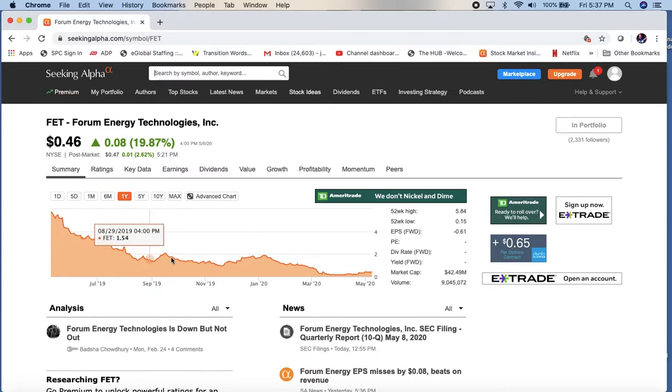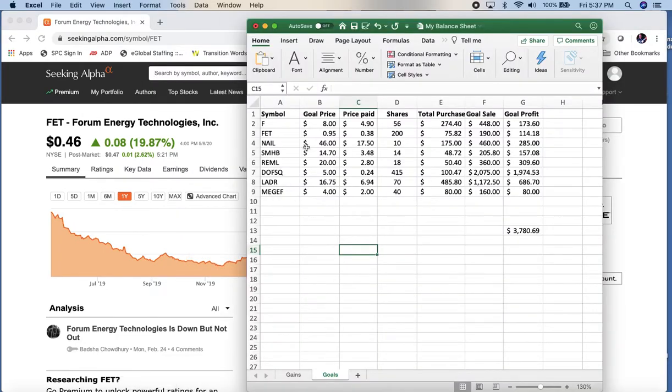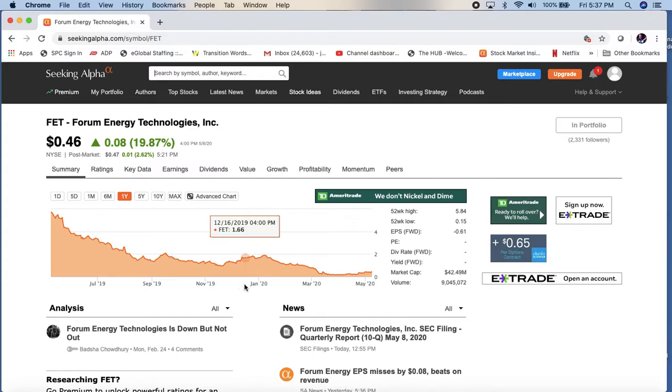Now, this trend isn't really the most beautiful trend I've ever seen, but like right here, 97 cents a share. Let me see what I put down here. I don't keep track of the 95. All right. I'm not going to wait to get the maximum possible or probable. But if I hit 95 cents a share or somewhere near there, I've made good money compared to what I bought it for if I sell it at that point. Those are the things you've got to look at.